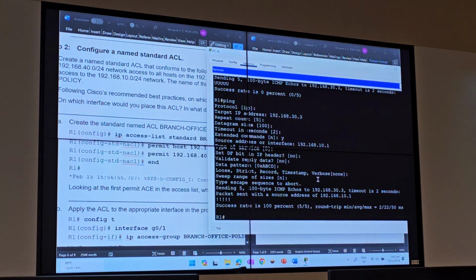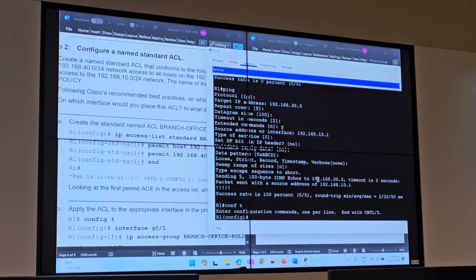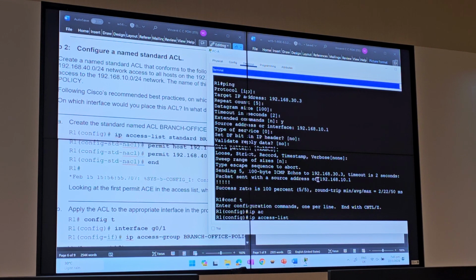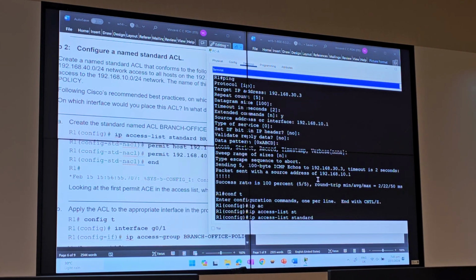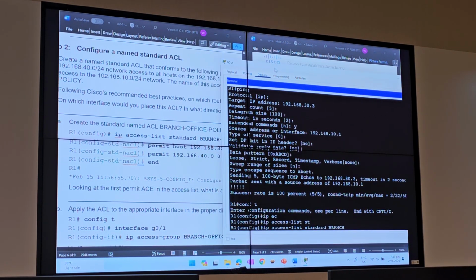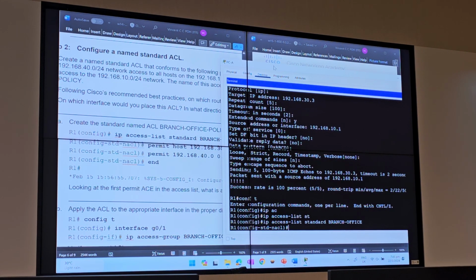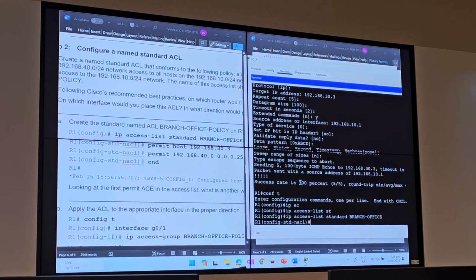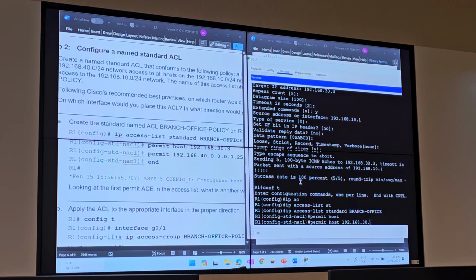Okay, so on R1, configure terminal, ip access-list standard. We call it name branch office. Okay. So we only permit, they say only permit one host, correct? So you permit host 192.168.30.3.